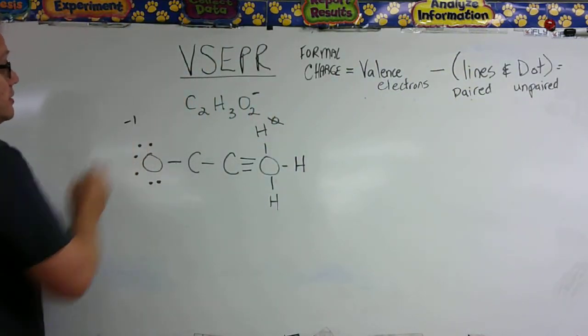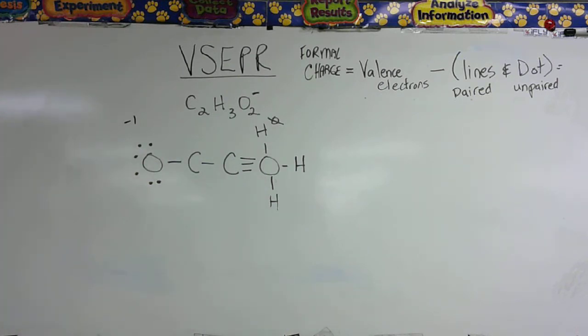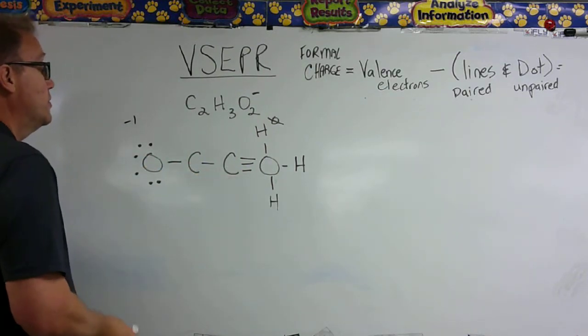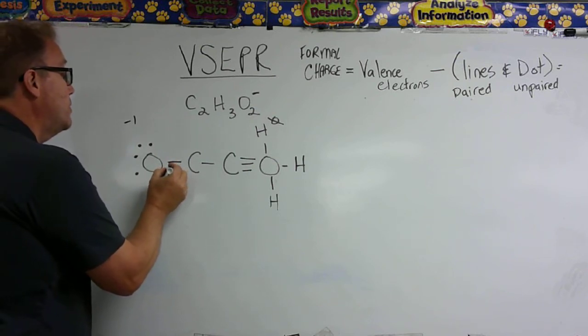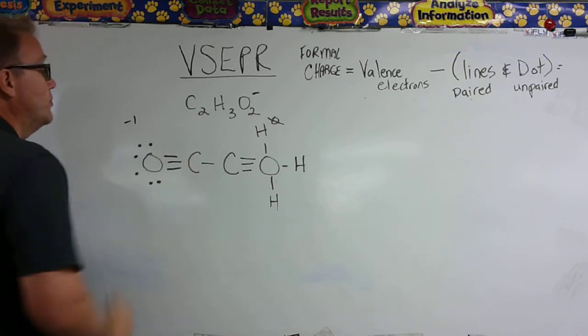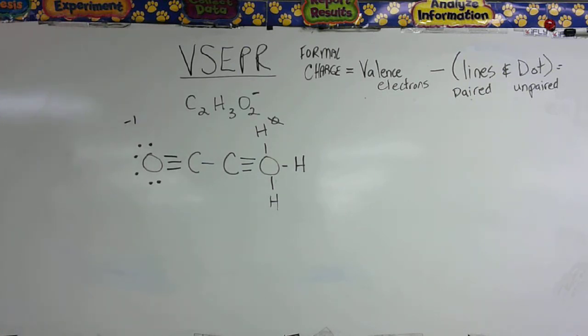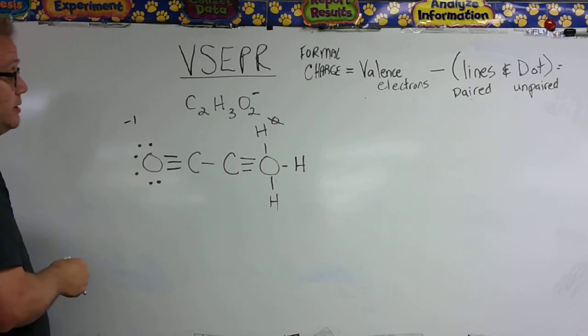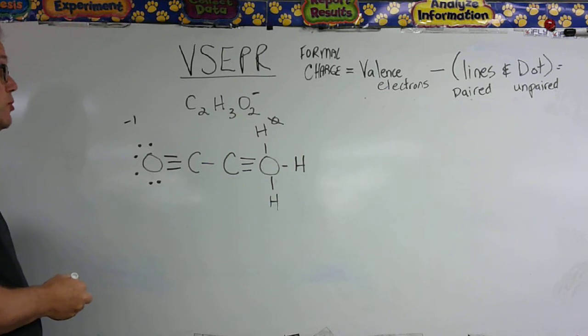Now we know this is a negative 1 charge. Now all I have to do is make those carbons equal to 4. So if we're going to go with the 4, this one's already happy. We're going to have to make this equal to 4, so that's what we're going to have to do. Now both of my carbons are 4. Now you notice this one is actually not going to work. I still want a negative 1 charge. I actually have more of one now.